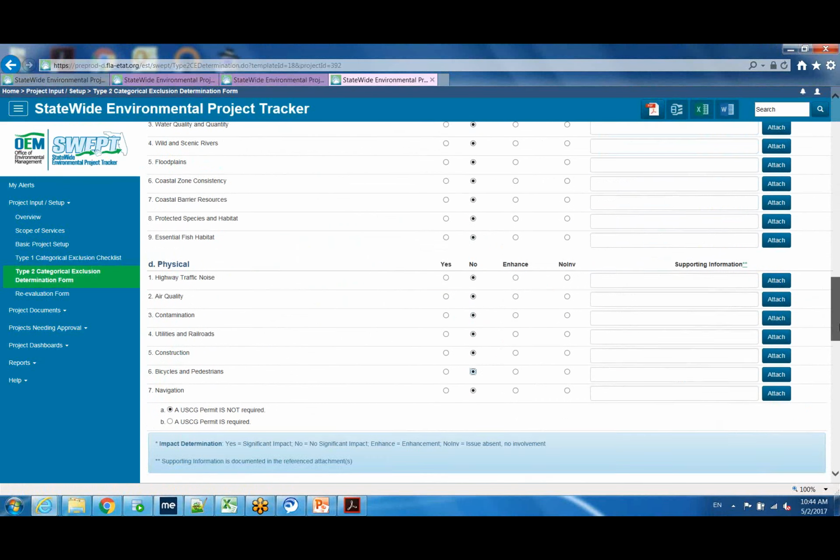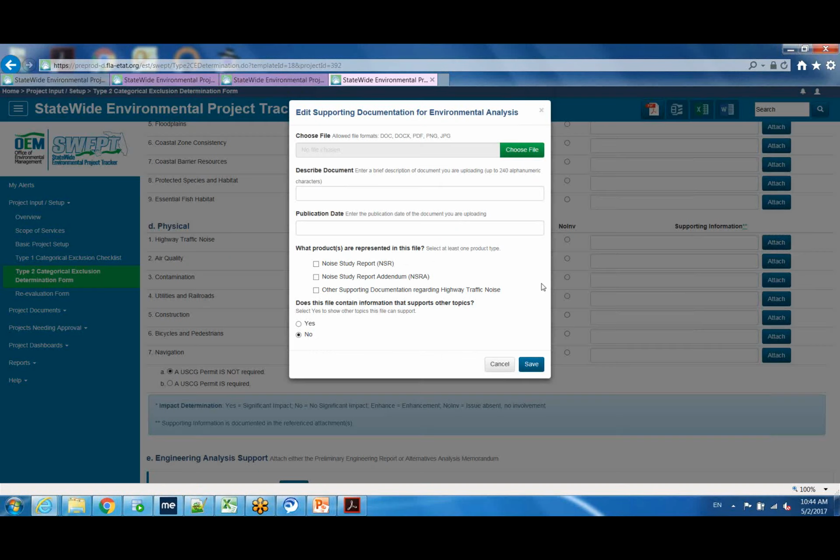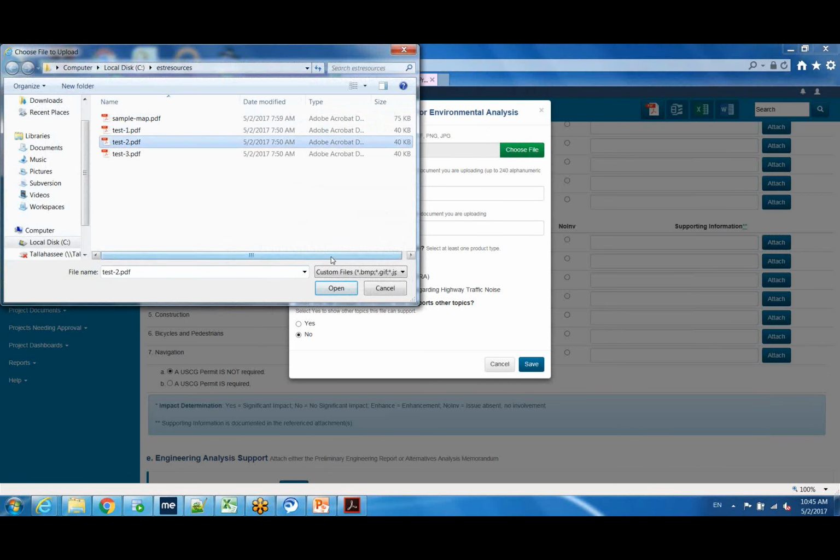And I'll just show you a quick example of attaching a document. So I'm going to click Attach next to Noise. What it's going to do is it's going to pick up that I said I'm entering something for noise. And so the options are going to be limited to that. Browser's not cooperating.